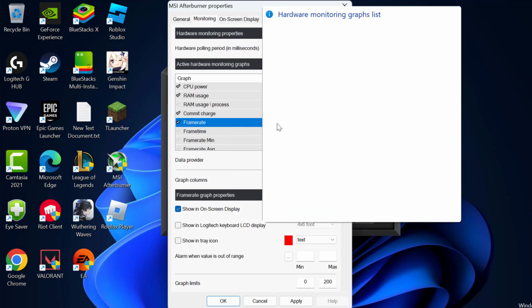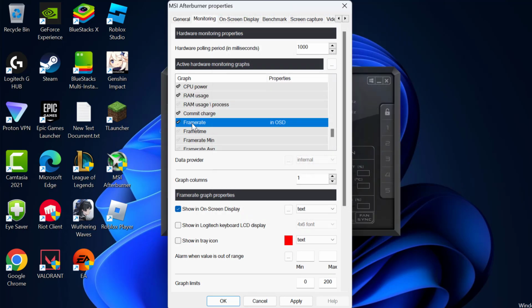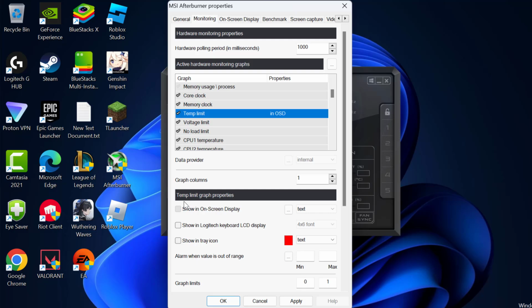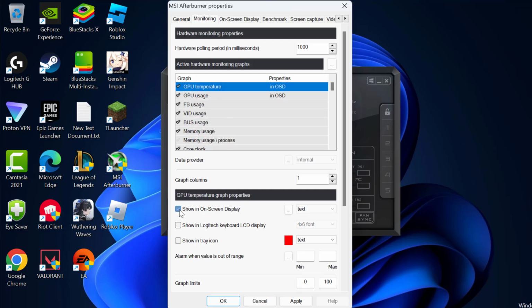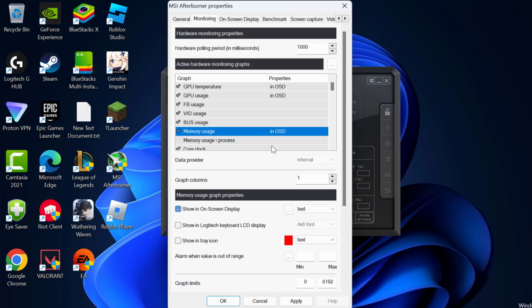This will be shown in the on-screen display, guys. You just need to do this for everything you want in this list: RAM usage and temperature limits, GPU usage and GPU temperature, and memory usage.